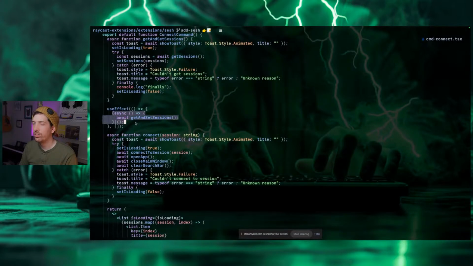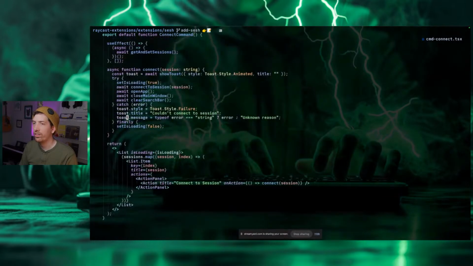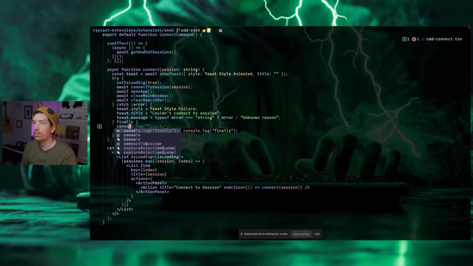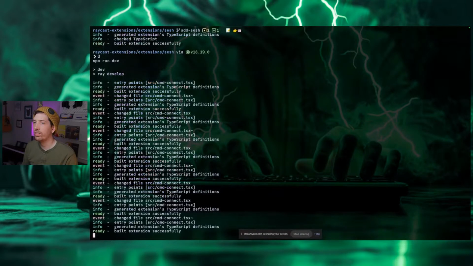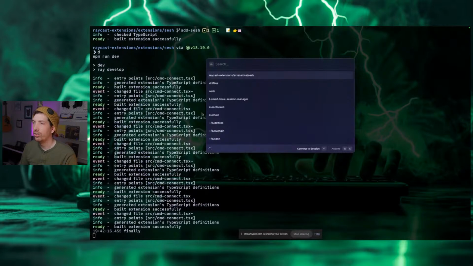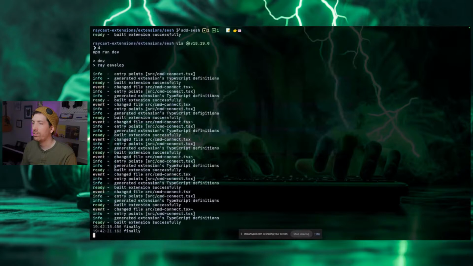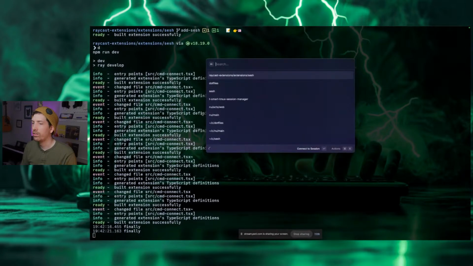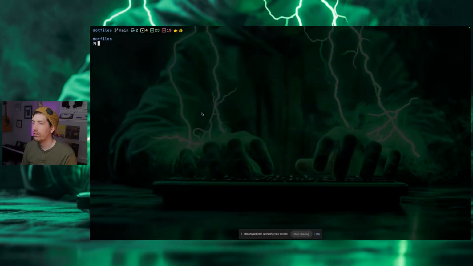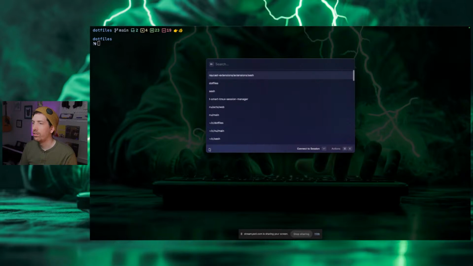And I don't know if it should finish this. We logged finally, and we're going to see finally show up almost immediately. Is it like a race condition? Is it too fast? I do not know.